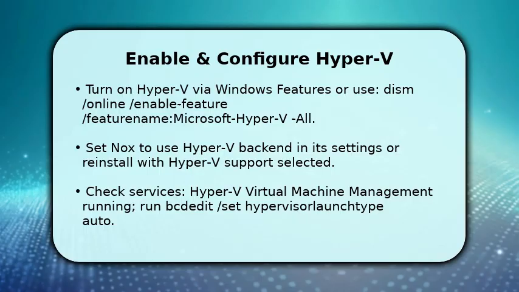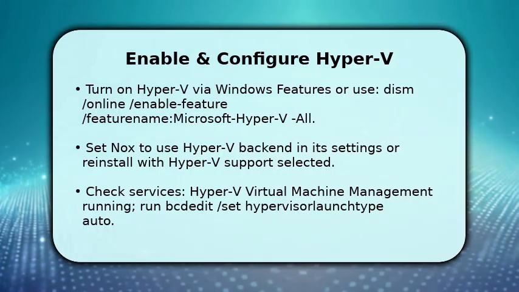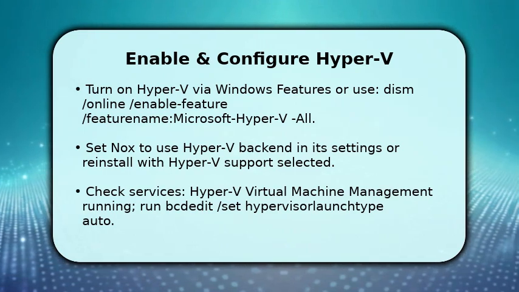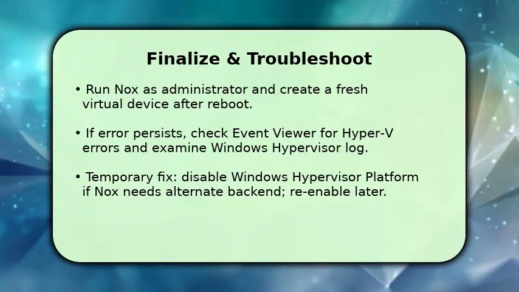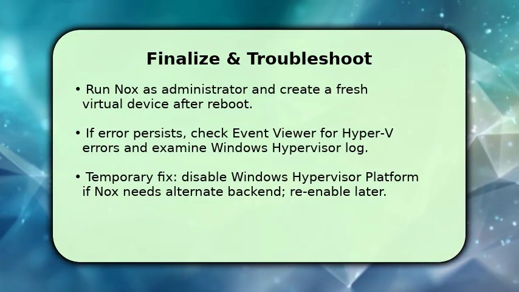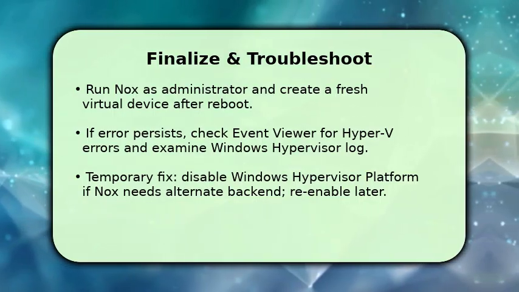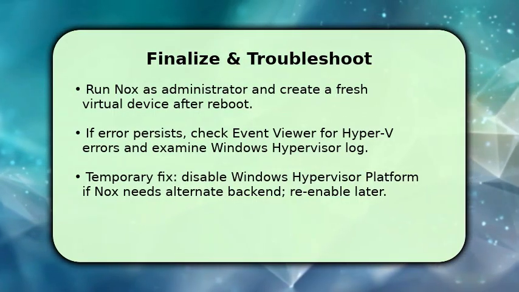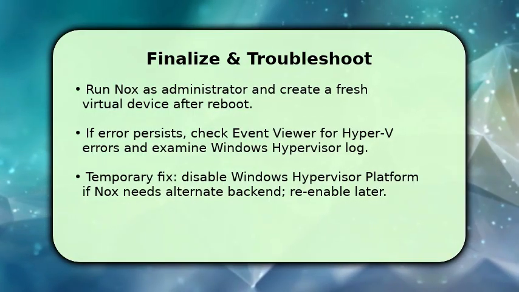Finally, confirm the Hyper-V Virtual Machine Management Service is running. This ensures virtual machines can actually start when you launch Nox. Finish by launching Nox as an administrator and creating a new virtual device, because old images can inherit bad configs. If problems persist, inspect Event Viewer under Hyper-V and System logs to find specific error codes. That tells you whether drivers or permissions failed.